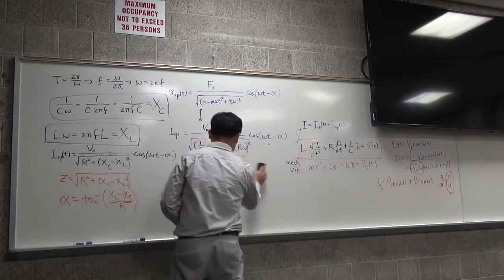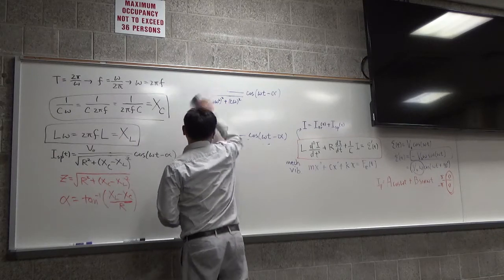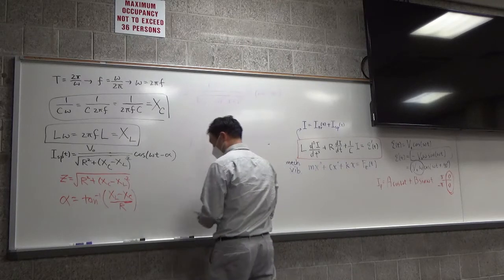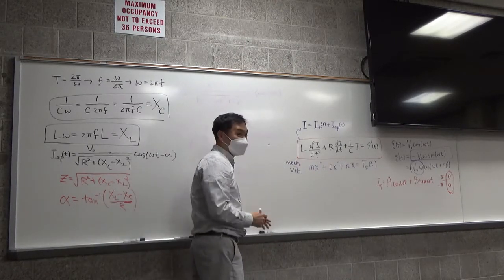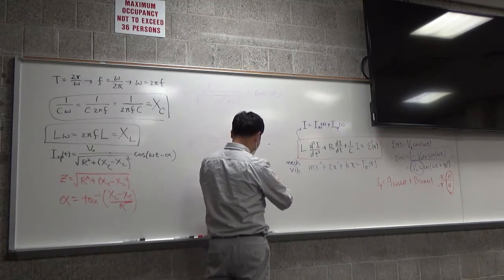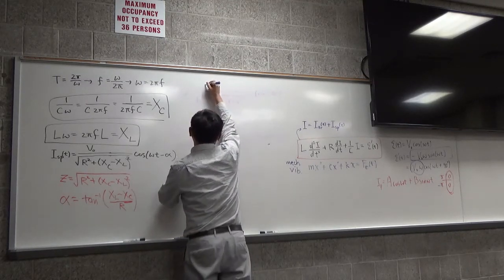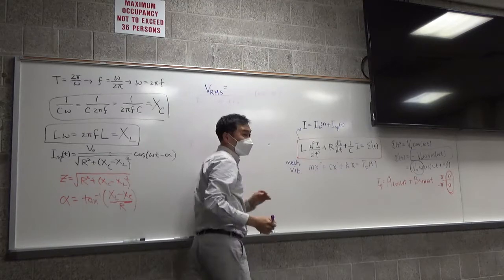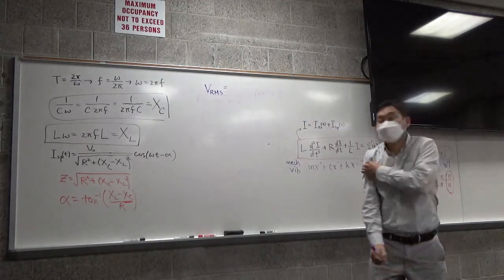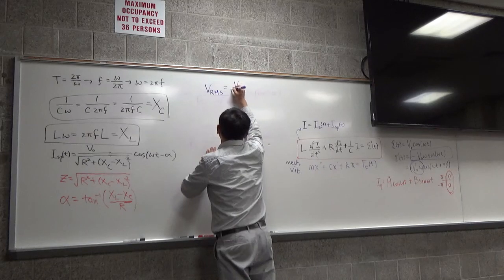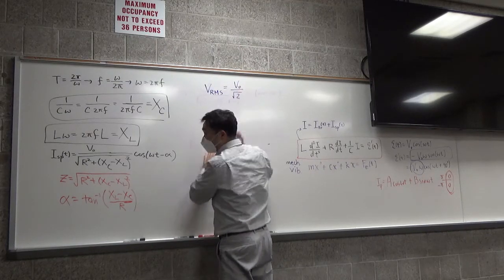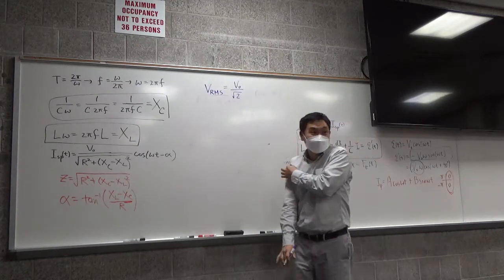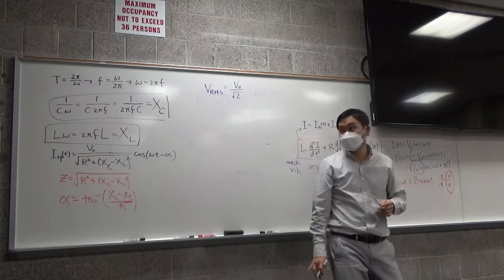Now, let me ask some more knowledge here. I want to see how much you remember from your physics class. So you learned something called RMS voltage, right? What's the relationship between the peak voltage and the RMS voltage? Yes. Where this V0 is either written as VPK for the peak voltage or Vmax, the max voltage.